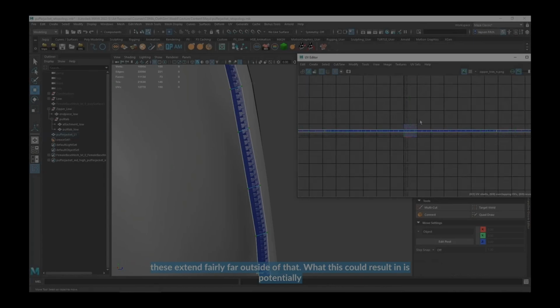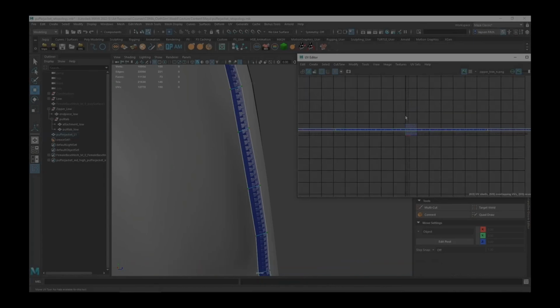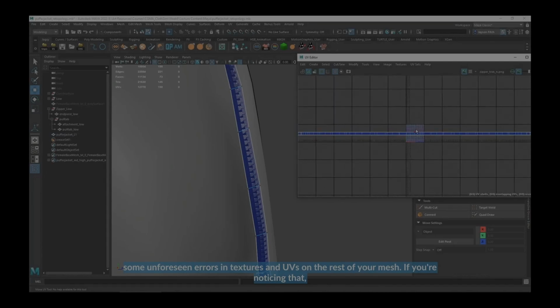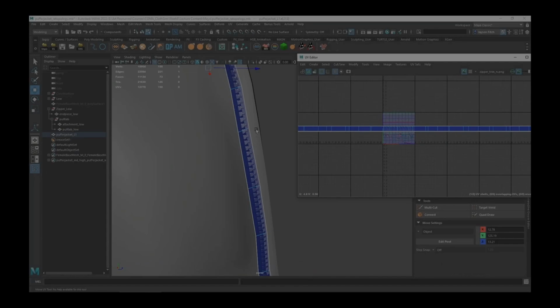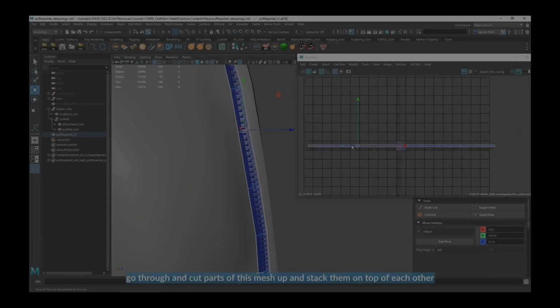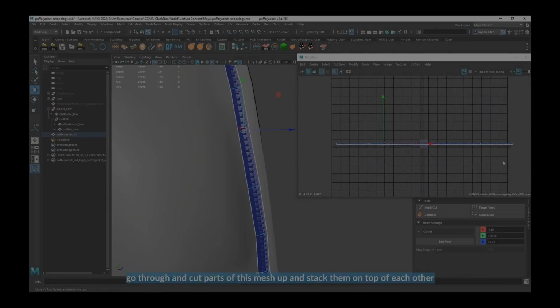What this could result in is potentially some unforeseen errors in textures and UVs on the rest of your mesh. If you're noticing that, strategically go through and cut parts of this mesh up and stack them on top of each other instead of having them extend so far outside of the 0 to 1 space.